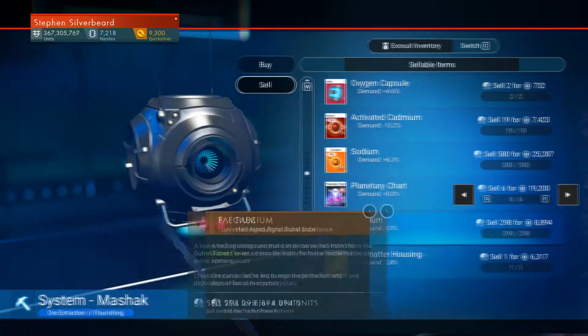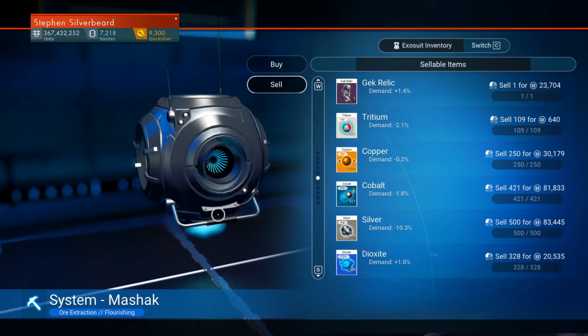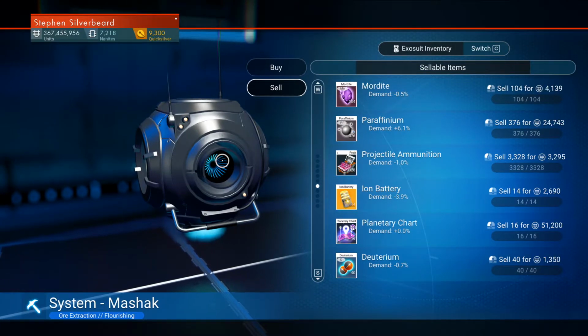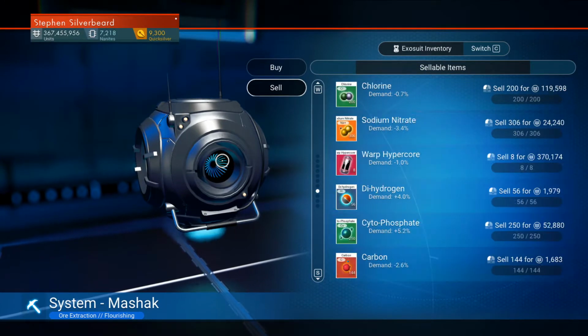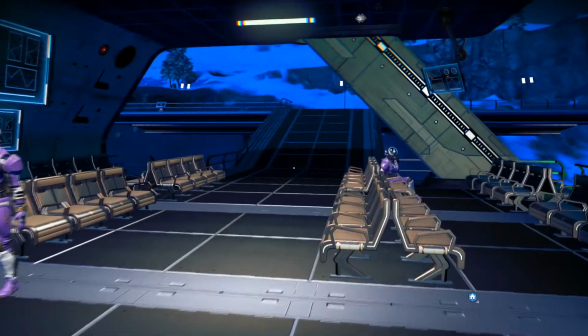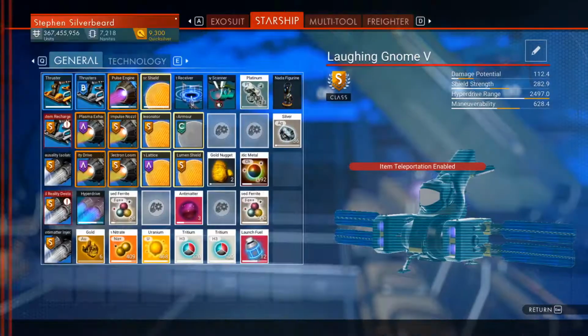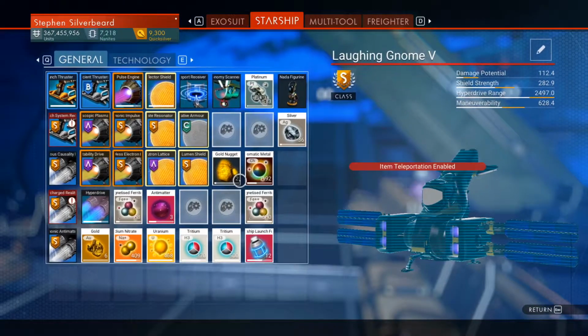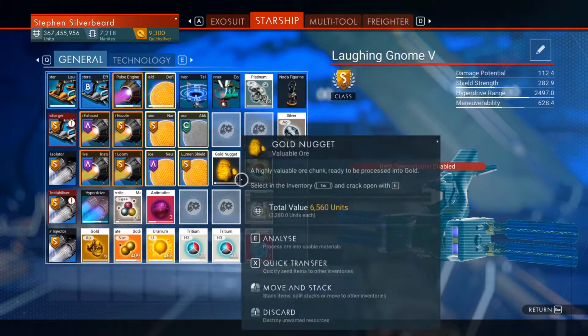Sell the Geknit. I'm not sure if it really serves a purpose in the game anymore. Oh, for the days when all your farms were for Geknit farms. That was the way to make money. I've got 3 antimatter there. So let's sell those.